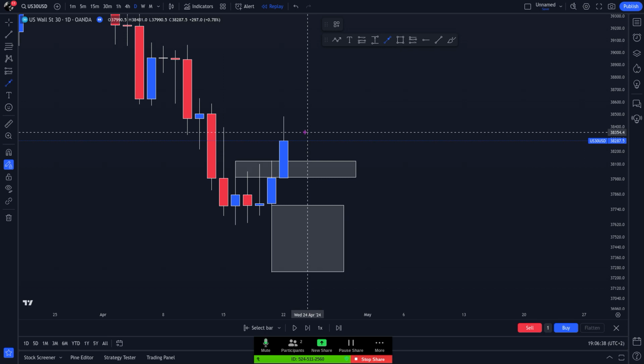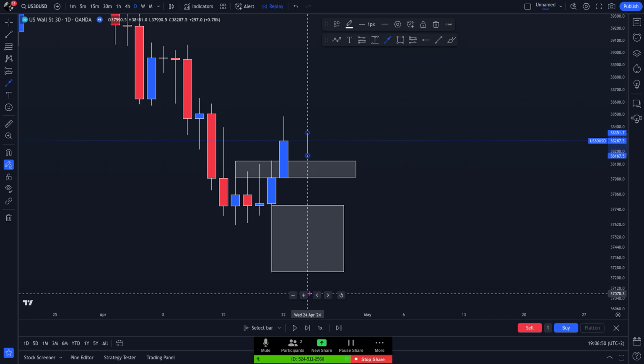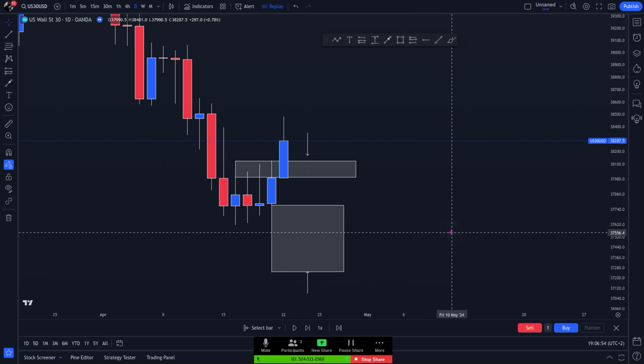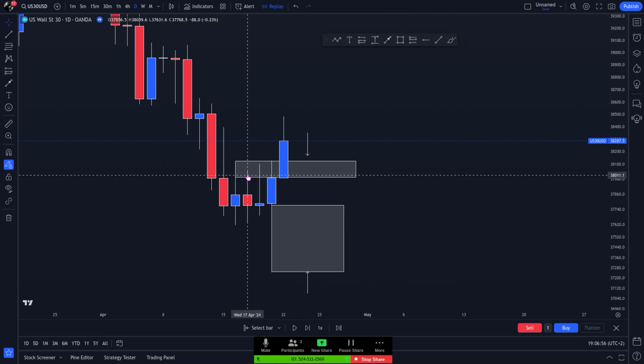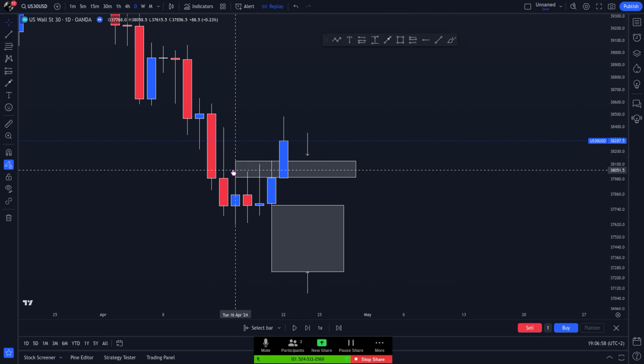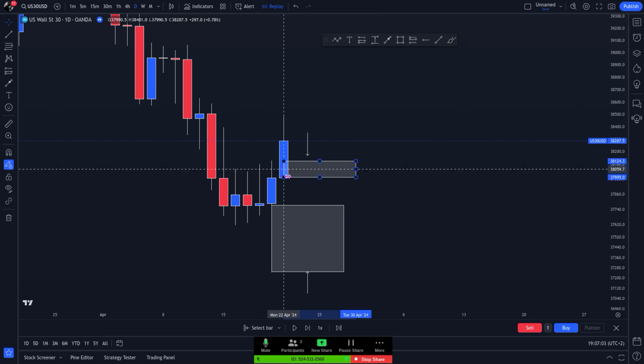As you can see, we drew this because of a top wick, so that means the top side of this box never moves. When you plant this box, the top side never moves. You planted this one, the bottom side never moves. That's the golden rule. You can even bring this closer to show that you covered the previous daily candle.